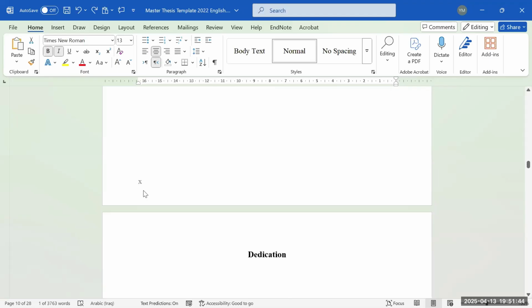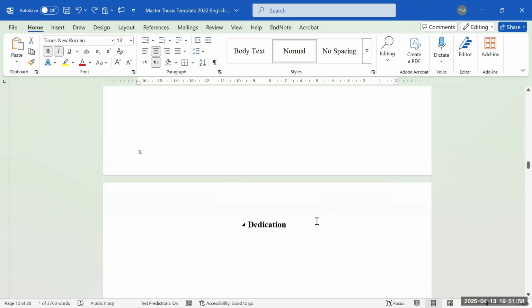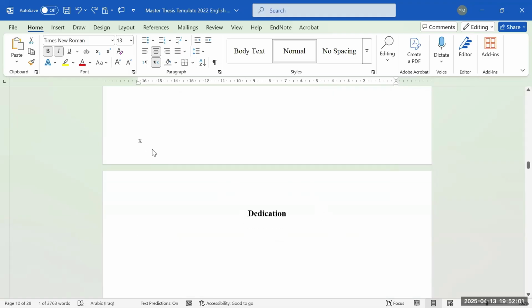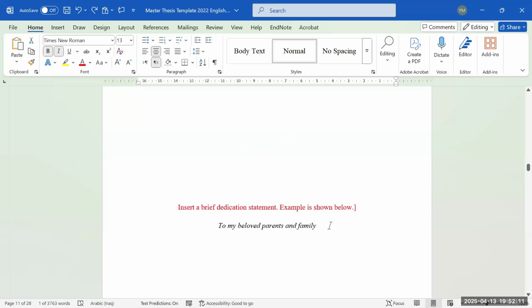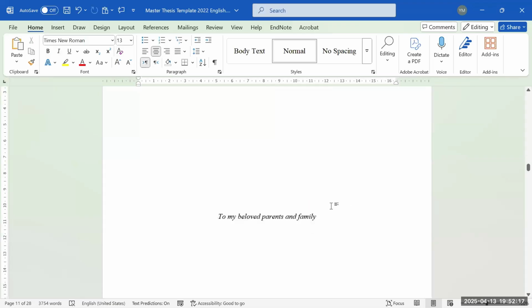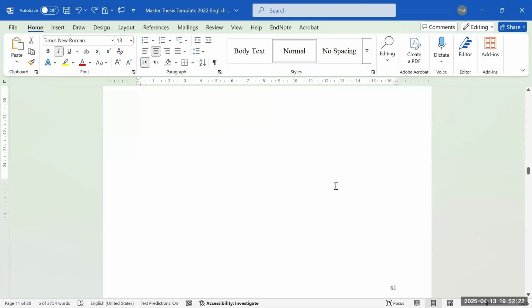As you can see, the page numbers are changing alternatively, the even page numbers on the left and the odd page numbers on the right, and all the pages before the introduction should be in Roman letters, while starting from the introduction, they should be in Arabic numbers. For the dedication, it should be only 1 line, okay? And remove this comment again. So only 1 line is allowed here in the dedication.